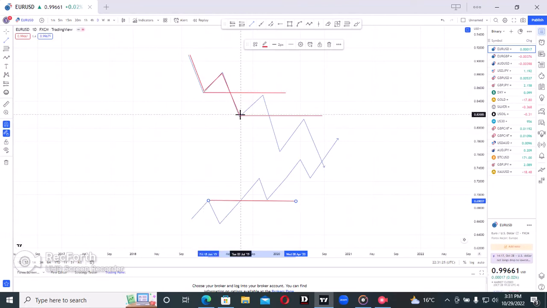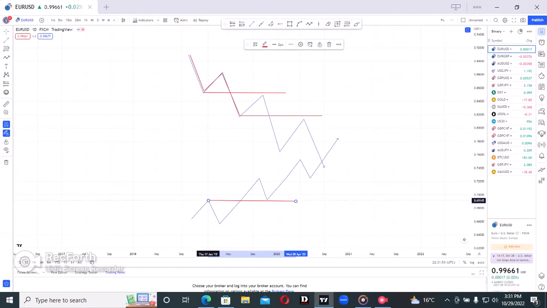So this is our low, and then this is going to be our lower low, just because this point is lower than the previous one. So this is our lower low, and then this is our lower low. Then this is our high, and then this is our higher low, higher low, higher low. This is how you're going to identify the trend. We have so many ways to identify the trend.